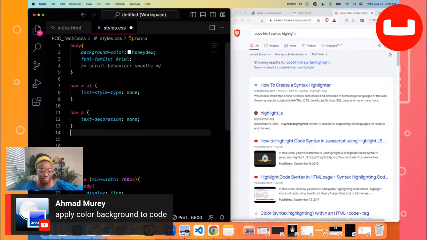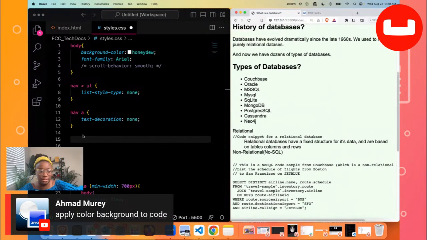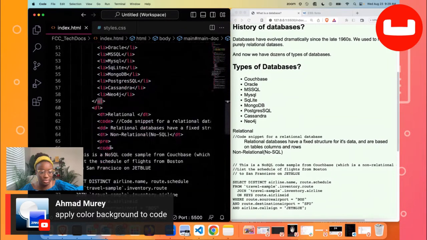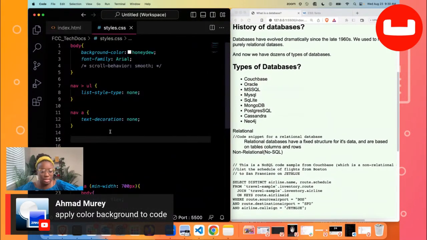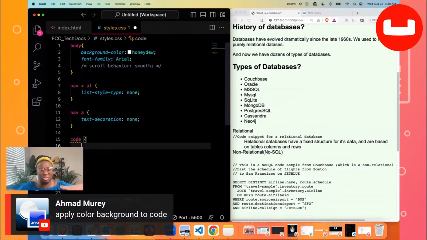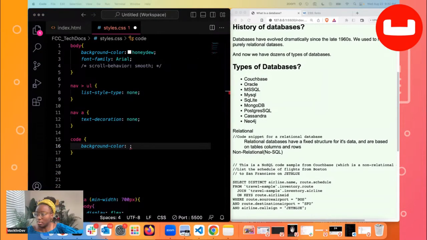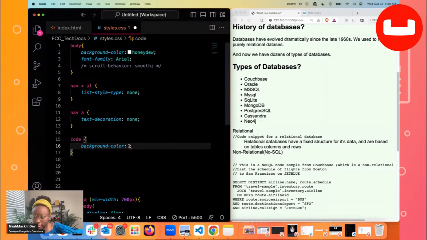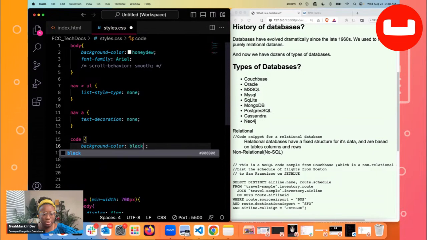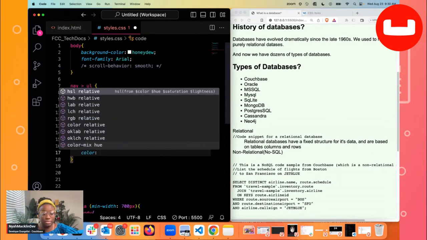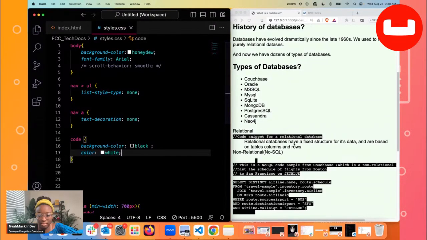So let's do that first. Let's add a background color just to make it stand out a little bit. So remember, all of our code snippets, and let me save this, all of our code snippets have the tag name code, perfect. So we can just target it that way. We want all the code snippets to look the same, so we're going to say code. And then what background color do we want so that it kind of looks like what we're typing in now, like an IDE in a way? So we're going to hit background color. What background color should it be? If we do black, then we might have to change the code letters to be white or something like that so that it actually stands out. Okay, yeah, throw it in. So we can try black here, and then what we'll do is actually change the color of the words to white. Save it. Okay.